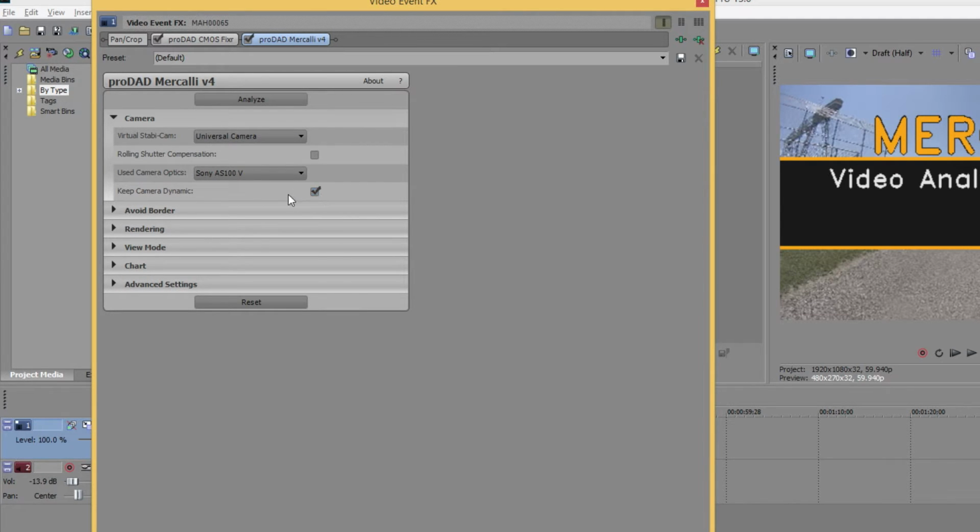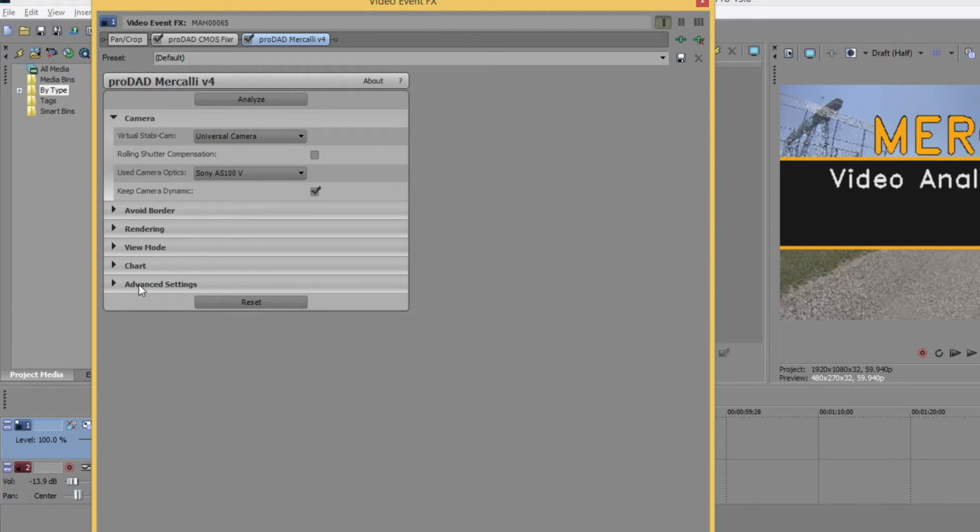If you turn that off, then the stabilization assumes you were wanting to be on a tripod, and it tries to make your footage as still as a tripod, which when you've got moving footage, it'll actually make it worse. So we're going to leave it in this particular case as dynamic because we want it to have some of that fluid motion like it was on a bike. The rest of the options I will show you in a little bit.